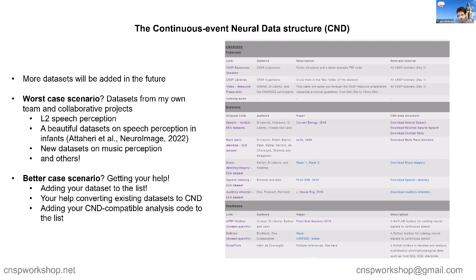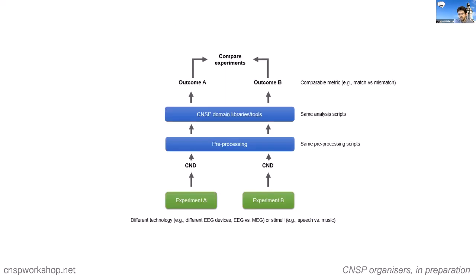But the better case scenario is getting your help, and we do need your help to add your dataset to the list. If you have datasets that are already shared and could be converted into CND, or you may help converting other existing datasets to CND and help us enrich this resource, or add your CND compatible analysis code. All of that could be of great help.